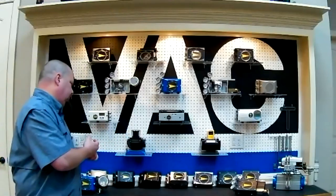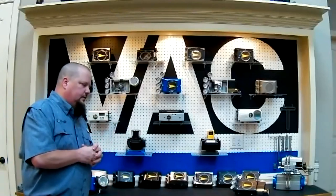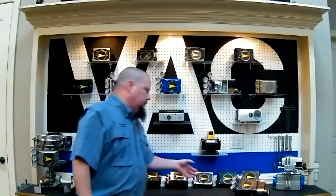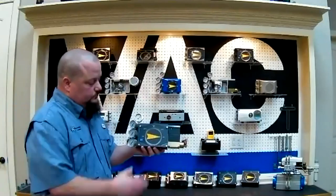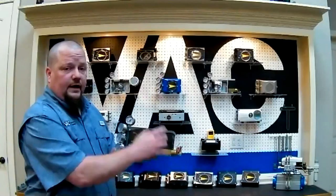Getting kind of out of the special coatings, more into something we've touched on a little bit in the past, and something we're going to come back to because it's not standard units that you see every day. Another unit we have is a 0 to 10, and this is talking about our signal, our incoming signal. This is a 0 to 10 V100. And that is done by an external IDP mounted to the outside.